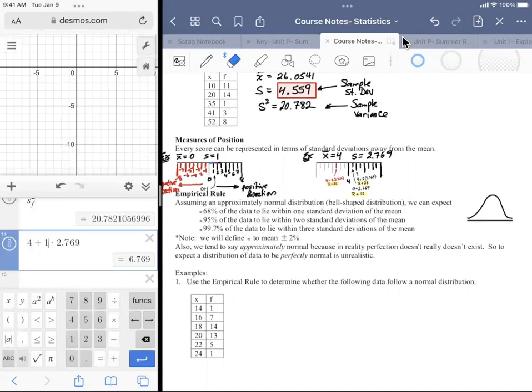And so if about 68% of the data lies within 1 standard deviation and about 95% lie within 2 standard deviations of the mean, and about 99.7% of the data lies within 3 standard deviations of the mean, then we would say the distribution is considered to be normal. All right. So what that means is that we have to establish our ruler based off of this idea, but the ruler is just going to be along the x-axis.